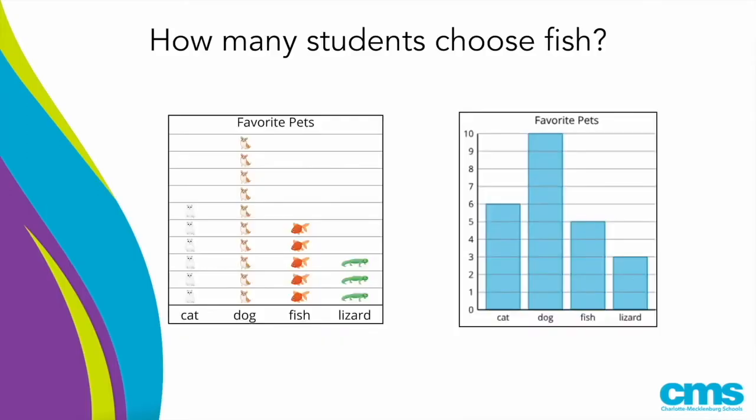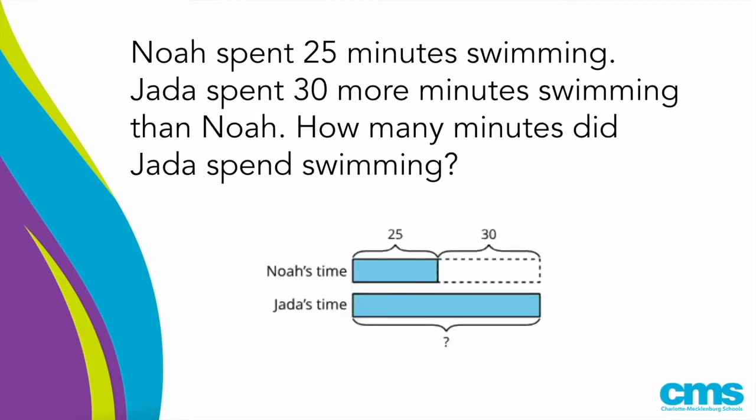In the next section, students are asked to make sense of two data representations, a picture graph and a bar graph. Students learn to represent and interpret data on these graphs and ask and answer questions based on the data. In the last section of Unit 1, students put together what they learned about addition and subtraction and graphs to solve story problems involving addition and subtraction within 100. The tape diagram is introduced in this section, and it supports students with making sense of story problems and understanding the relationship between addition and subtraction.